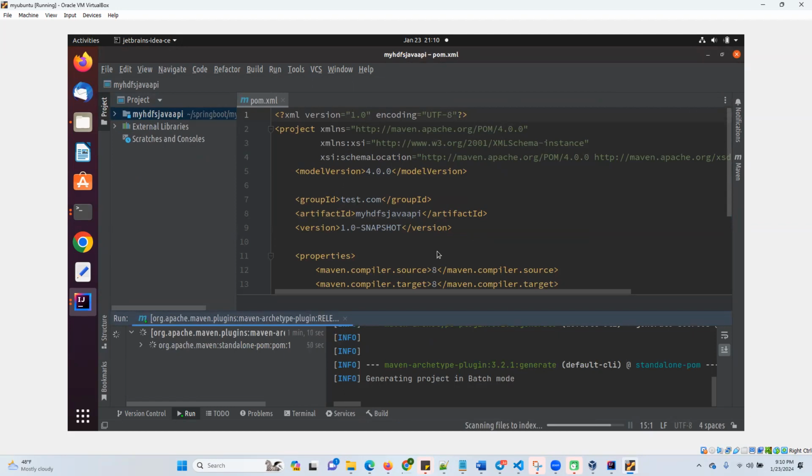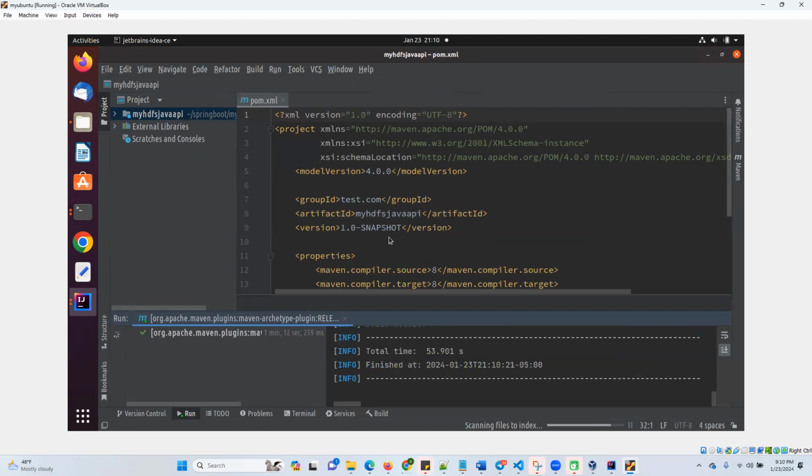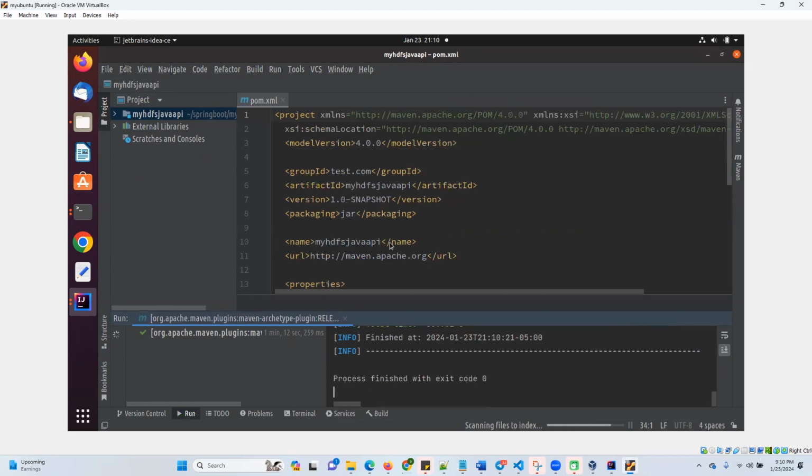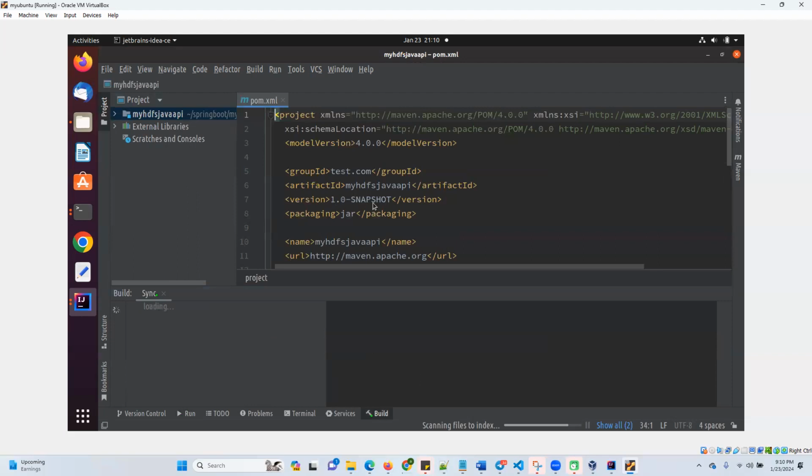Can you see this is a new project? And in this new project's pom.xml, if you see here, this is the group ID you gave, right? The artifact, the project name, is coming, the version is coming, and the packaging is jar type. It's all coming.